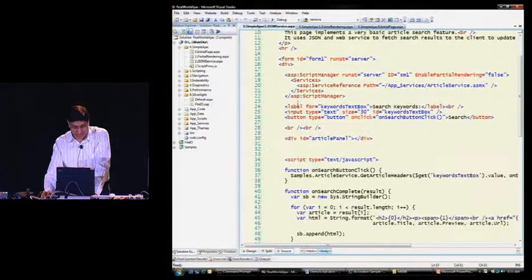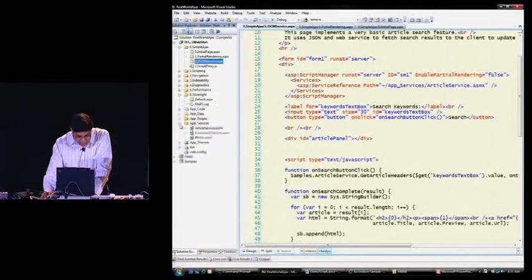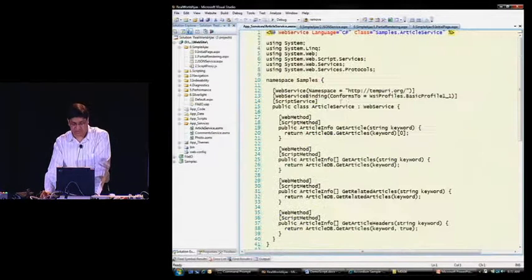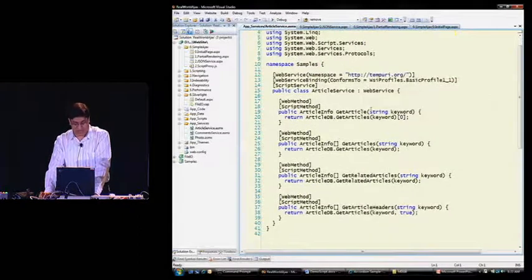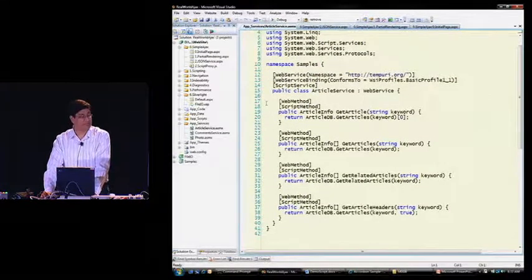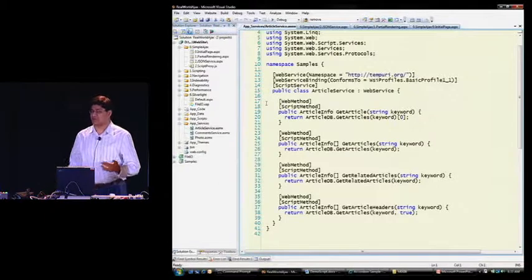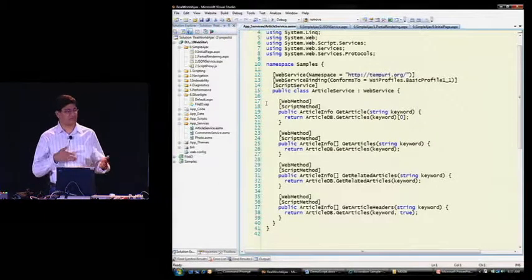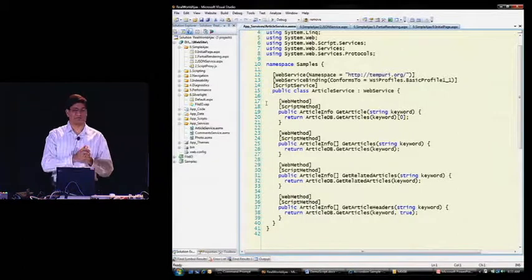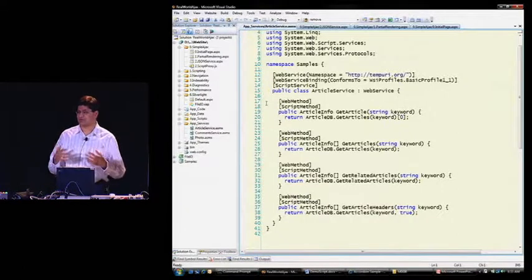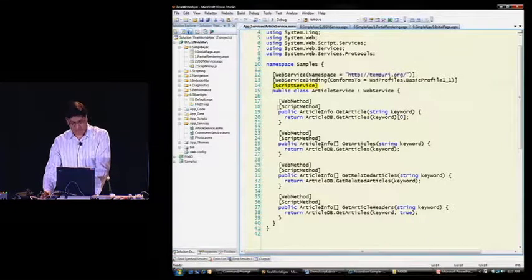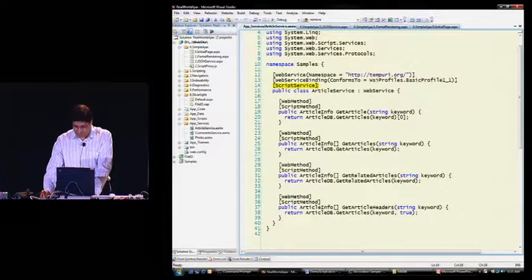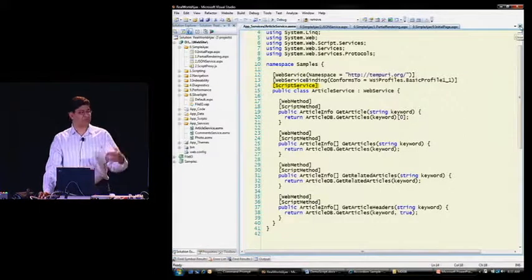So specifically what I have is a web service. Let me open that up. I have something called an article service. It's a regular web service, so it's marked as a web service, and it's got web methods. In order to expose it to script, what we want to do is use JSON formatting on the wire, which is much more performant for script scenarios as opposed to full SOAP services. And so I marked it as a script service, and I've marked some methods as script methods as well. And basically what I want to do is call these methods from the client.